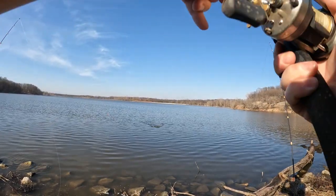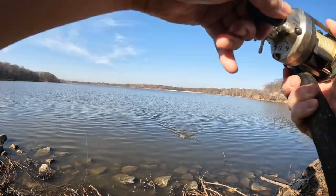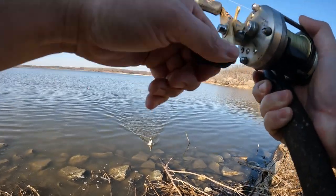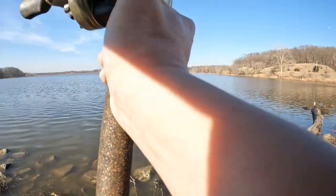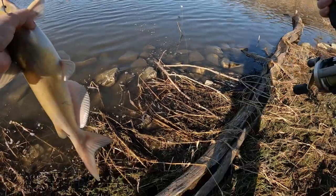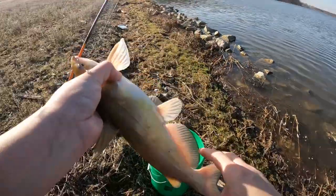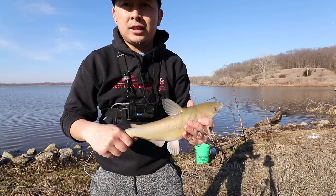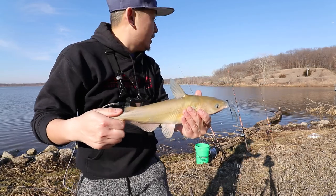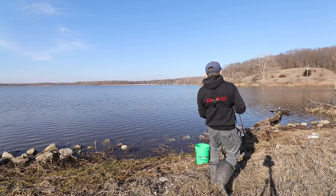Should I keep this guy too? My other rod's still getting hit too. Oh no, and I am tangled up. No. Okay, I'm gonna set this guy down. I'm gonna keep this guy. All right, this camera turned off, but I got another little eater and both rods were getting hit at the same time. I'm gonna keep this guy too.